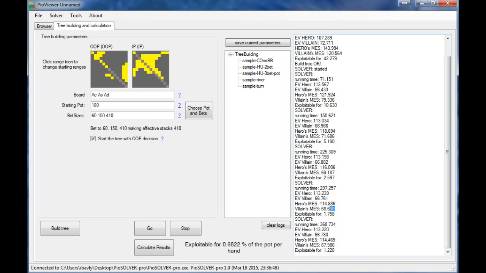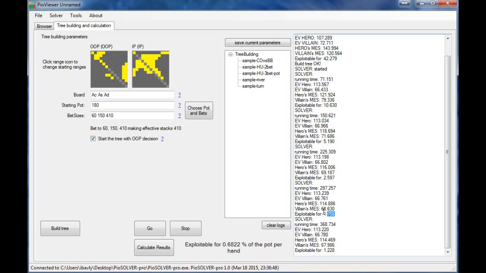It's the same thing for the villain max exploitable strategy. It means if I knew exactly how hero was playing, how badly could I beat him? In this case, it's a little bit better, because I guess hero strategy still needs a little bit of time in the solver before it gets really strong. You can make about 2 chips, still not very much.